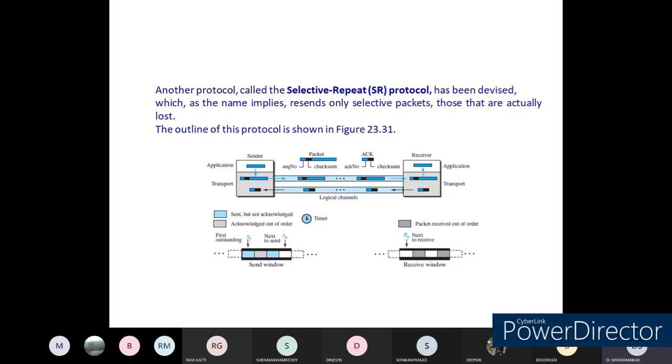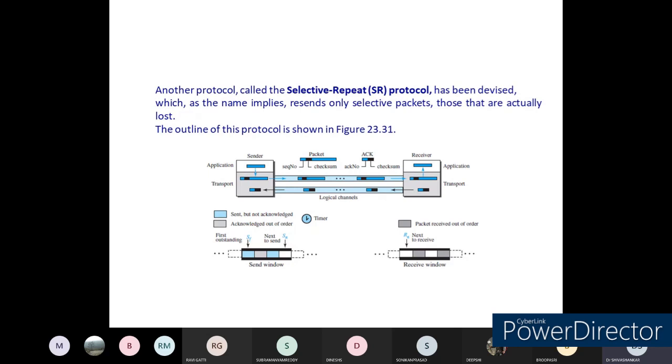Then at the receiver, the packet is received out of order. In case a packet is received out of order, only one time will the RRER packet be transmitted to the sender. That will not be available in the buffer. That message will be discarded. Right. But at the sender, in case any data packet is out of order or lost, the original data packet will be available at the sender.